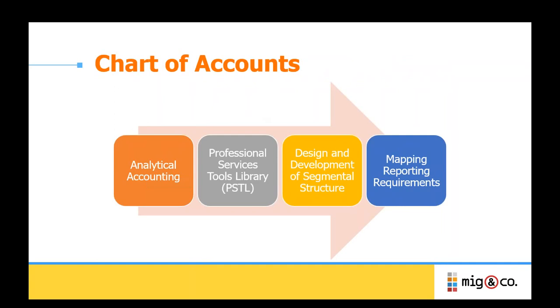If we could take a look at the next slide. So what are some of the things that can help with the chart of accounts? Well, we have analytical accounting. Some of you may know what that is, some of you may not. We're going to talk about that here in a bit. And I'm happy to report that today, making wholesale changes to the GL chart of accounts in Dynamics GP has never been easier because we now have some tools available to us free. And that is a word that you hardly ever hear us say, but here's an application that is free, and that is the PSTL, or the Professional Services Tools Library.